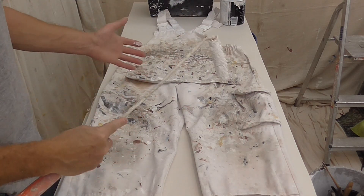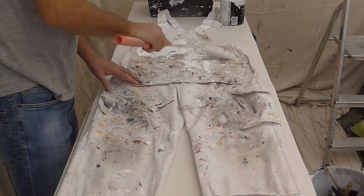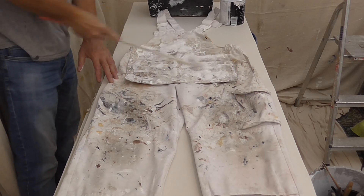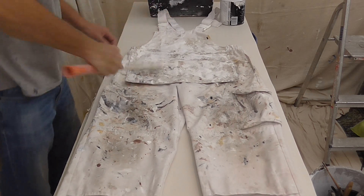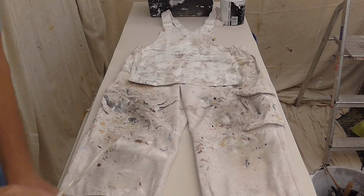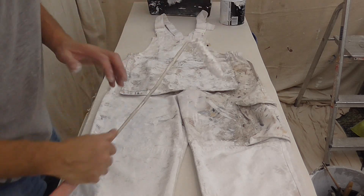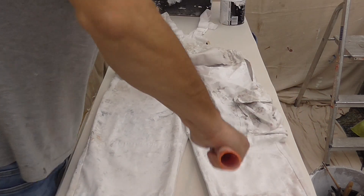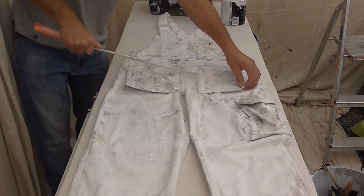Now, you don't want to cover it all because you'll just look like you've painted your overalls. But what you can do is just get rid of some of the worst bits. So if you like getting your money's worth, this is the perfect way. It's not something you do all the time, but you know, if you're in desperate need and you want to look a bit smarter on the job, or you're just feeling you need to save a bit of money.